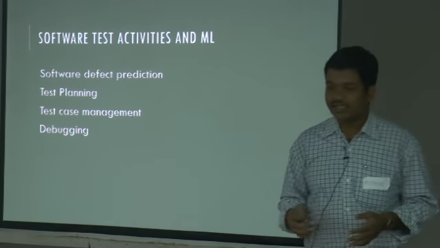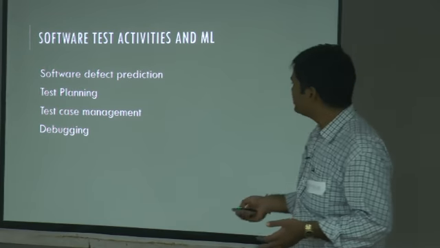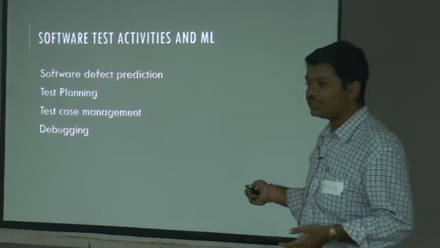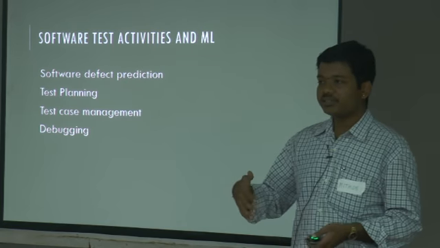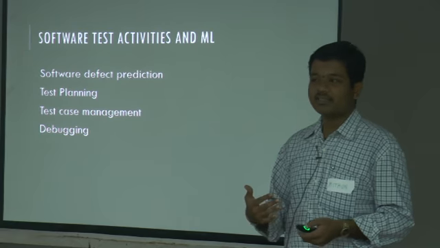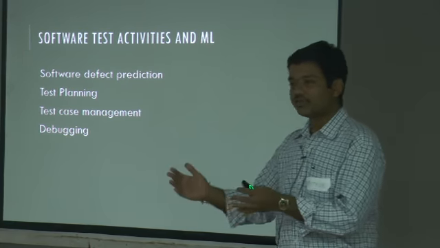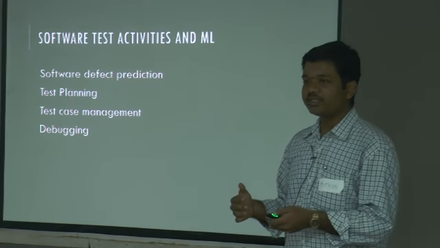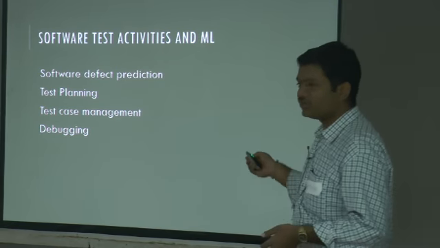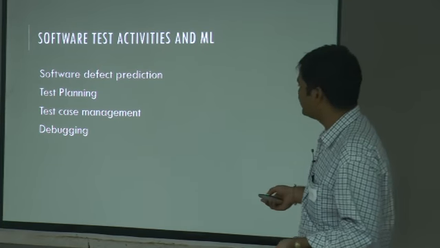Now looking at these activities, probably we can think of these areas like software defect prediction. I'm not saying about prevention, rather it's the prediction, and then probably taking remedial action even before the software is given into the execution phase. So in the pre-execution phase itself, can you find some software defects? So that's the first problem which we are probably trying to tackle.